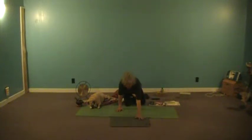So we're going to move from sitting, we're going to come onto all fours, onto our hands and knees. And on your hands and knees, as we exhale, you can round the spine up. And inhale, you can dip down. And exhale, you can round up and let the head drop, the neck release. And try that a few more times. Inhaling down, exhaling, rounding up, releasing the neck.